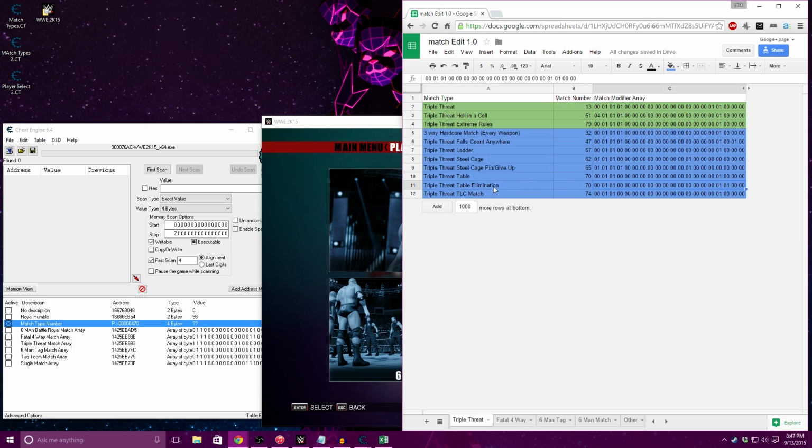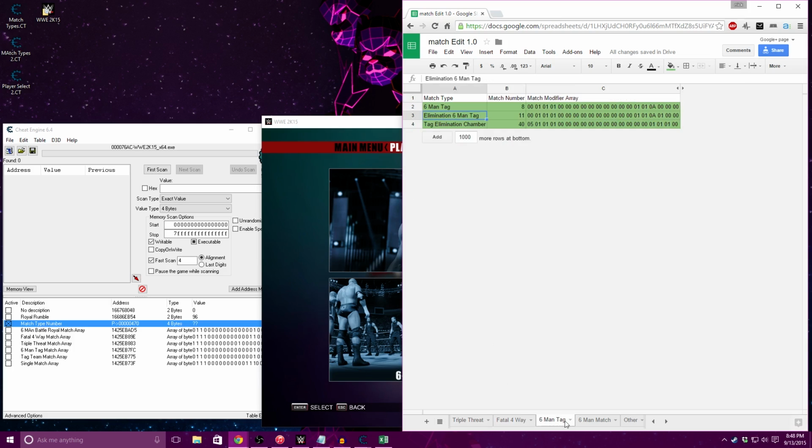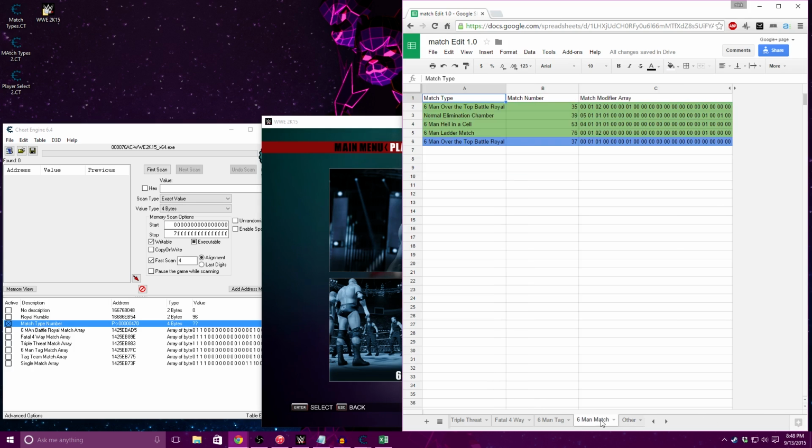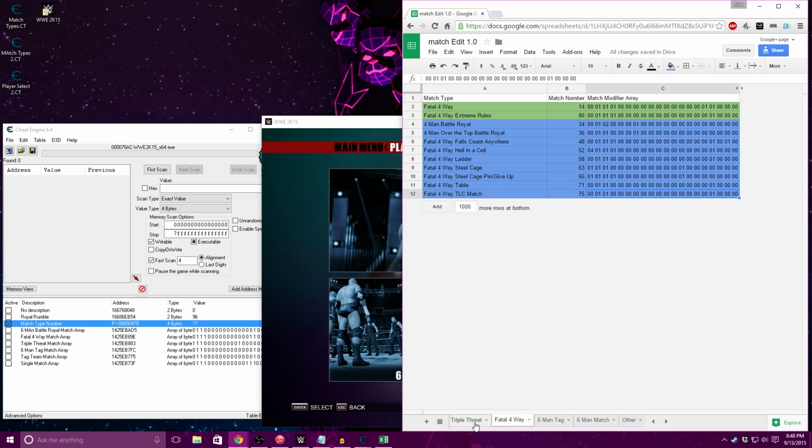If you're having trouble with getting any particular match to work that you want, that has some additional rule modifiers, I can add another line in here to edit this table and increase the amount of match types we have. I almost doubled the amount of match types that we have in the game with this single mod. With a couple more requests, we could probably get past that. So let me know in the comments section what match types you want to see that aren't in this table, or what match types you had particular fun with.